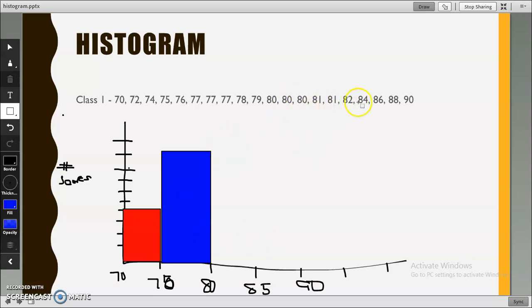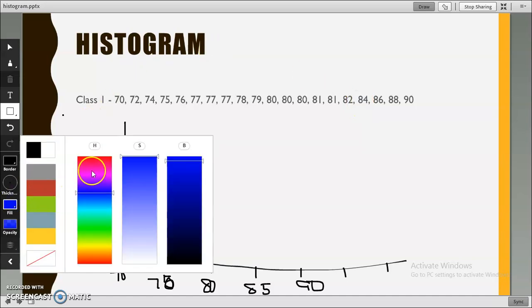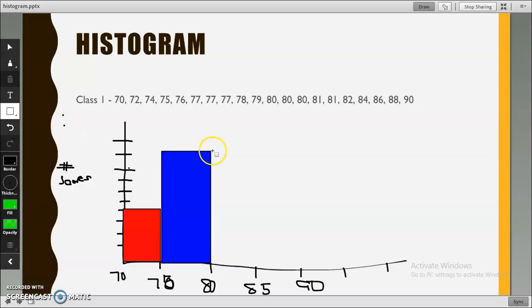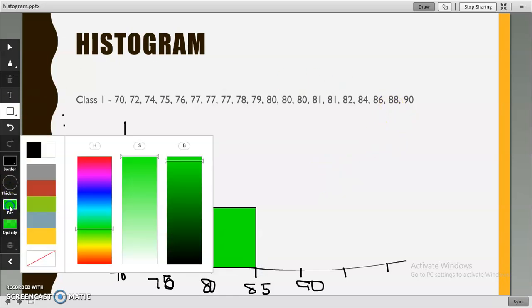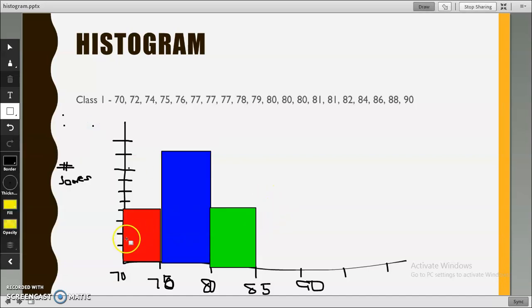There are 4, so let me change the color. Now they're touching. All right, and between 86 and 90, there's 3. So one more time for the color change. Let's make it yellow this time. So 1, 2, 3 is here. And there's my histogram. So that's my histogram for class 1.